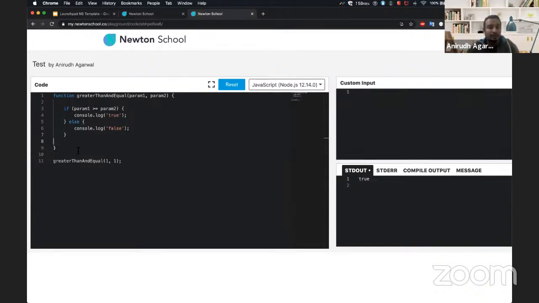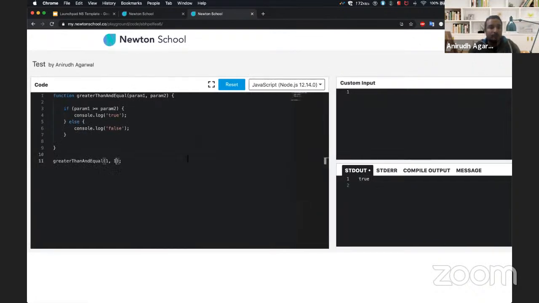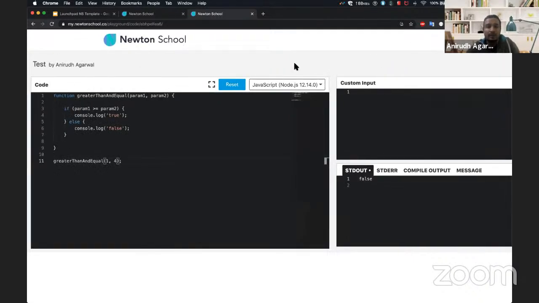So we are trying to do an if statement, and then an else statement, and this should run as per our expectations, right? Let's say I provide greater than equal to, so it printed true, and when I provided 4, it returned me a false value. That is exactly what it did.